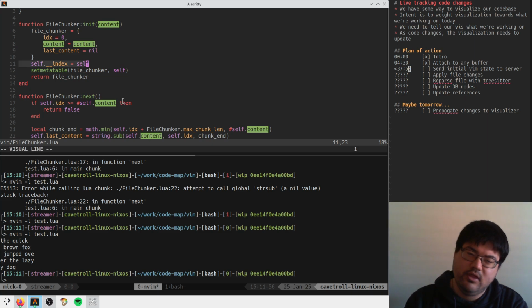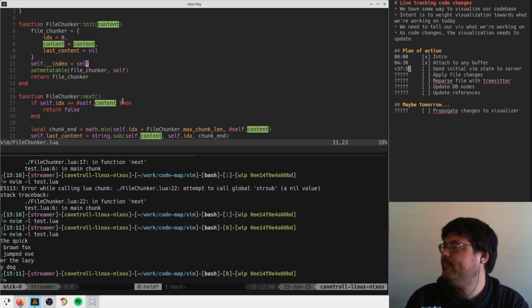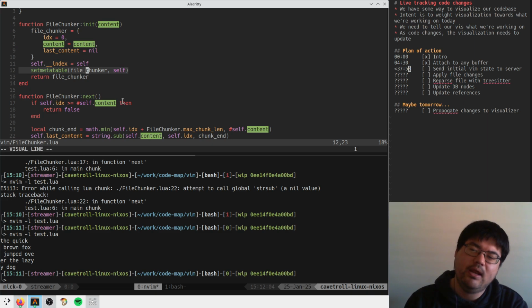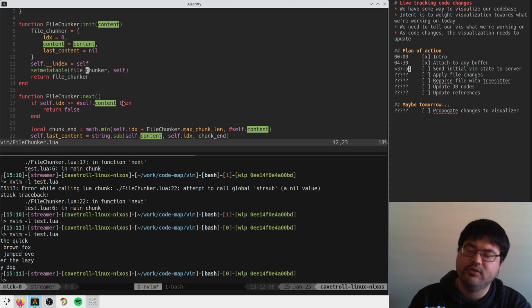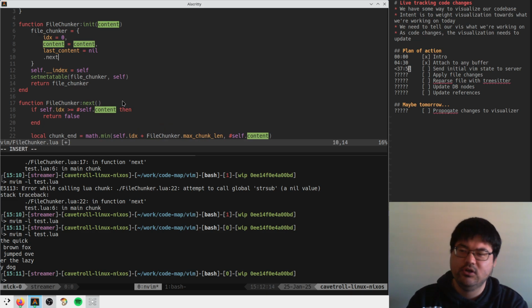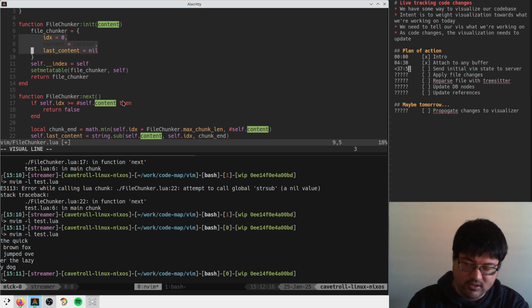Why do I have to do this? Oh, because on the metatable of file chunker, the index field is where we look when we try to look for the field next on this object. If next isn't one of these three things, then we look at the metatable's index field.